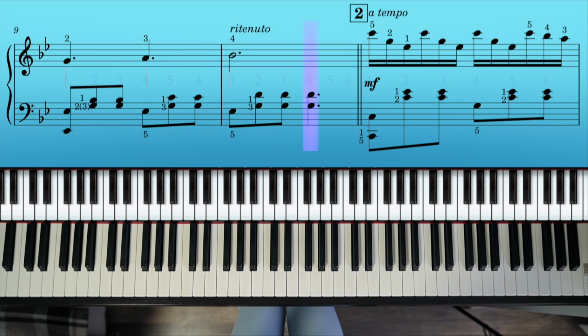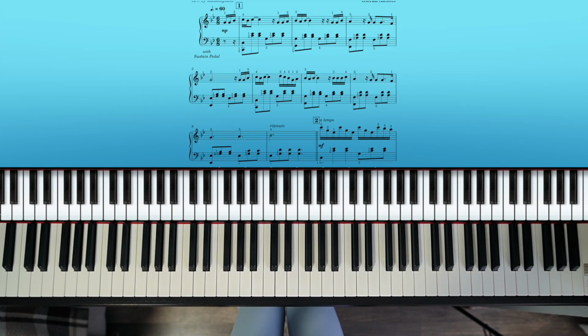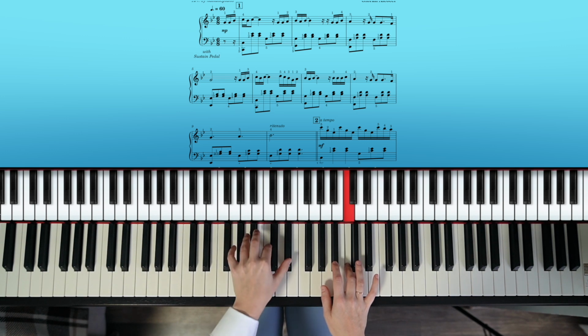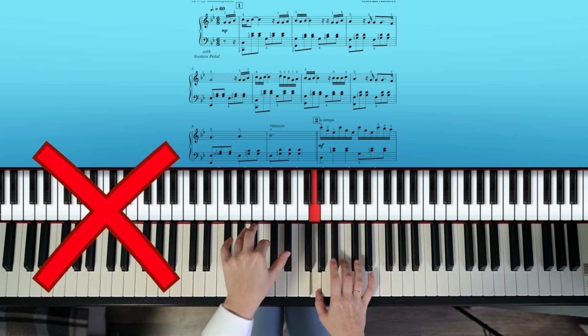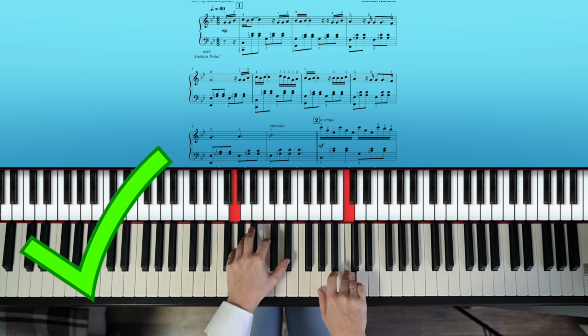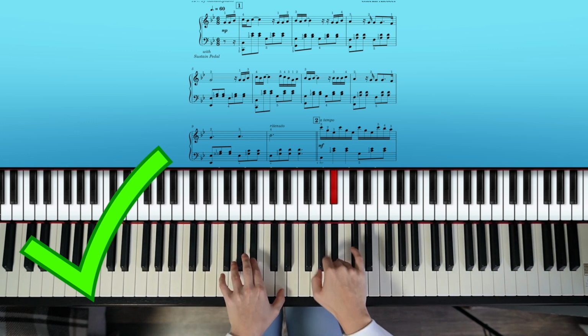You can go back and play this section slowly until you feel confident. Then, gradually increase the tempo at the pedal and work on musical expression, shaping the melody and balancing the accompaniment. For example, make sure to maintain a balanced dynamic between your hands. This is very important because the left hand, with its sharp accompaniment, can overpower the right hand. The melody is the most important. Keep it in the foreground while the accompaniment stays in the background.